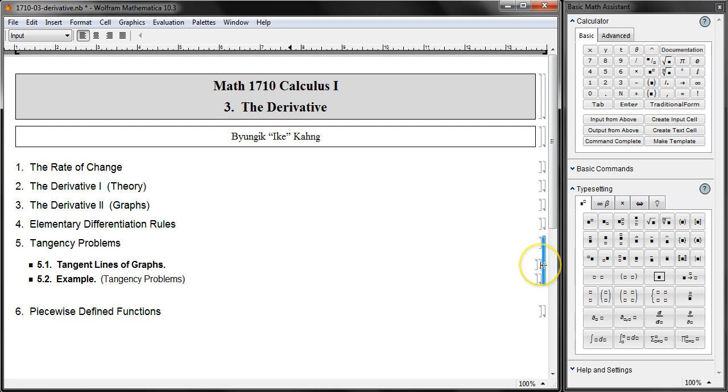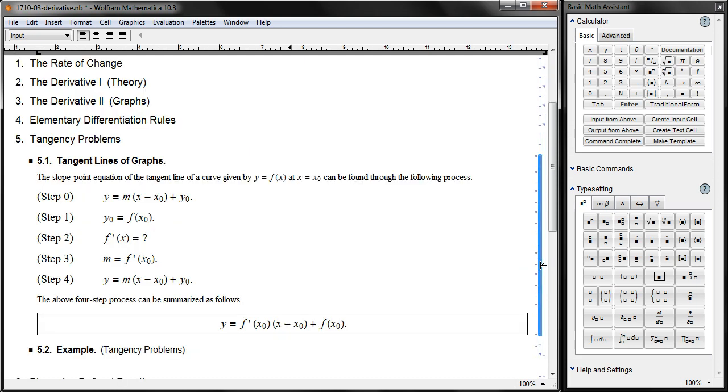As a matter of fact, we're going to get this kind of step-by-step process. Basically, we are looking for an equation of a line like this, the slope-point equation, and x0 is typically given. How do you find y0? By plugging in and doing the computation. And then you have to find the slope. In order to find the slope, you need to find the derivative function, and then the derivative evaluated at x0, that's the slope. Putting everything back into this slope-point equation, you're going to get the desired answer.